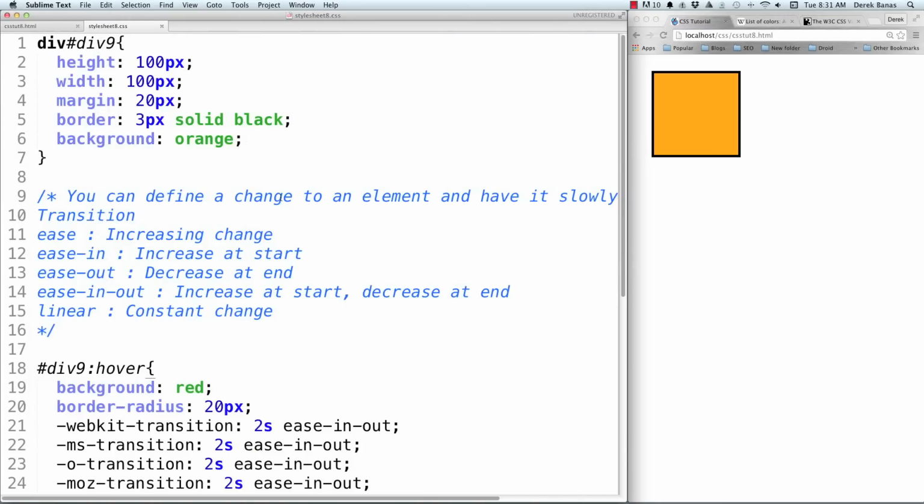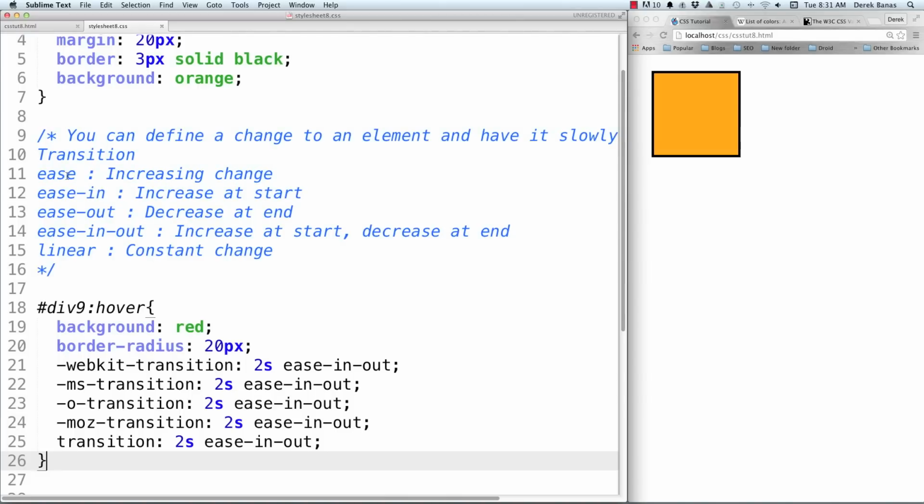And next what we're going to do is sort of animate a cube. There you can see a rectangle or a square that we have over here, and we're going to make the edges round and at the same time change the color. And you can see I just have a basic div here with all these different things here. And you can define how you want to transition from one thing to the next. And what we're going to be transitioning to is a background of red from orange. And then the border radius is also going to change. And of course you can play around and change all these things, and please do that. It's a lot of fun actually.